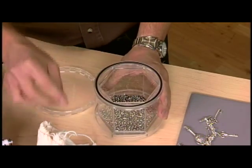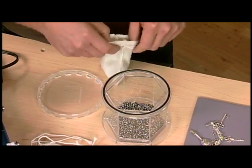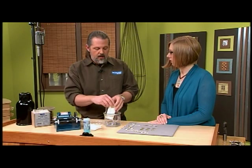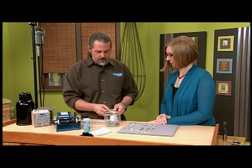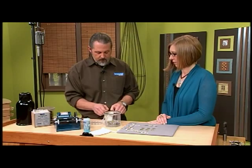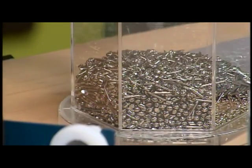There is a minimum amount of steel shot that you need. If you use too little, it can actually damage your jewelry. You need it about half full, or about a quarter full. In this case, it's about three pounds of shot — quite a bit. So we'll just put that in there. As you can see, it's about a quarter full.